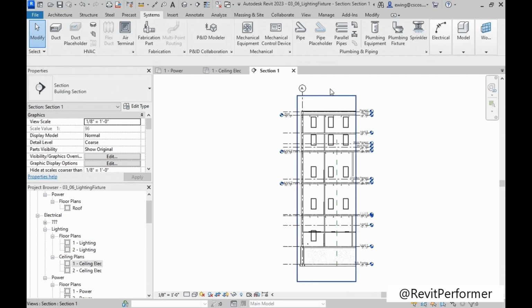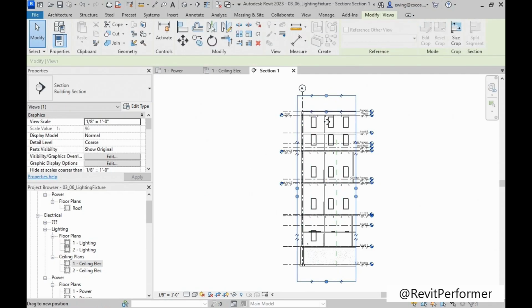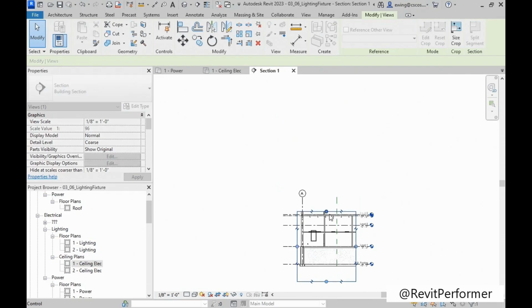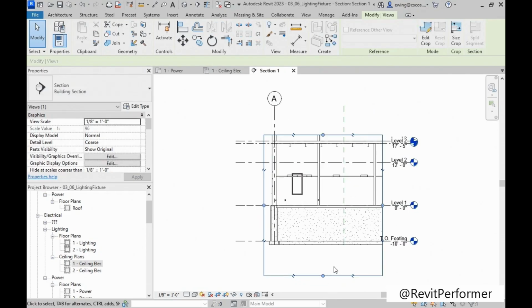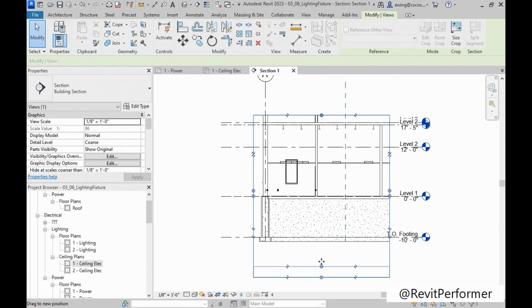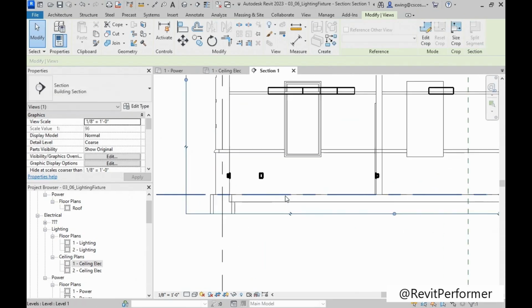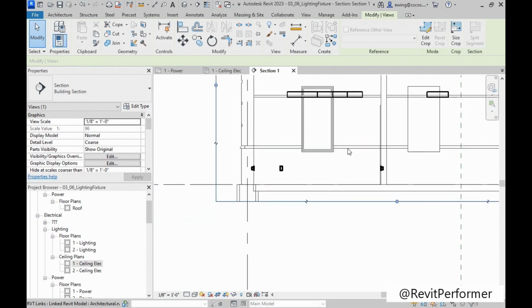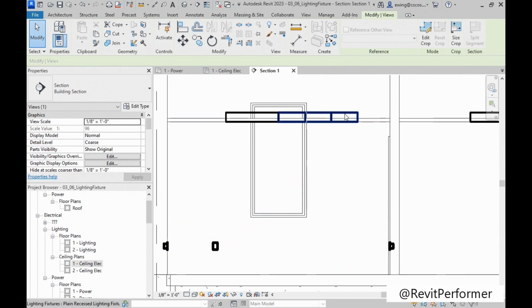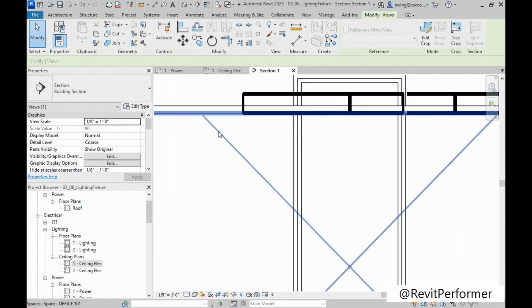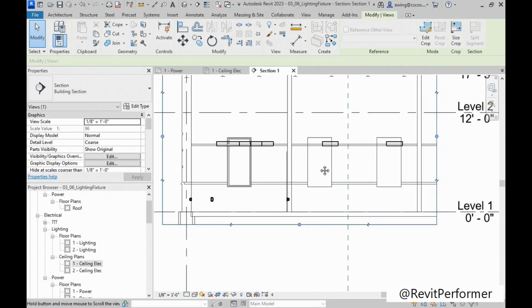I'm going to grab this crop region, grab this grip, and I'm going to pull it down about here. I'm going to grab this little grip here, and I'm going to drag it up a little bit. Now see we've got receptacles, and we've got our lighting fixtures that are squarely in our ceiling.